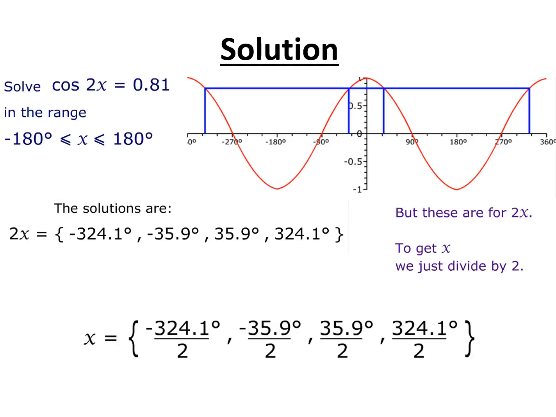If that makes completely no sense, then message me or ask a question in the comments, and I'll try and get back to you to make it a little bit clearer. And watch the next video, and you'll be able to see some more complicated ones. So when you've got things like squareds in there, or if you've got something like x plus 40 degrees instead of just x in the cosine.